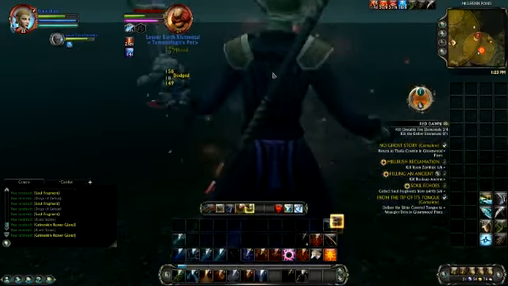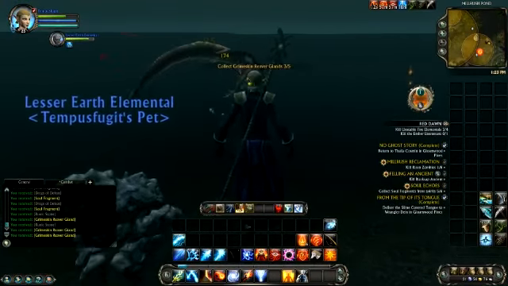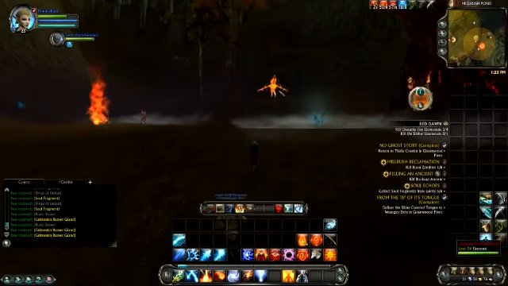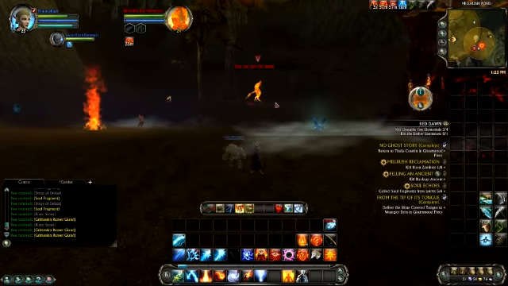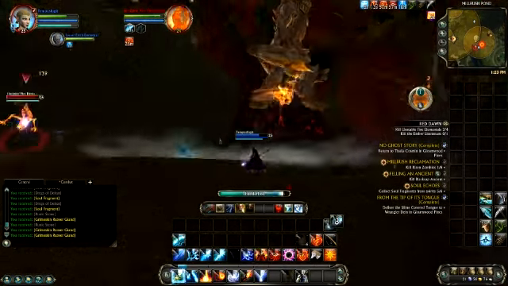Strength increases your attack power, physical crit, block, and parry chance. This stat is best for tanks and melee DPS. Wisdom increases your spell power and mana regeneration, making it best for healers.